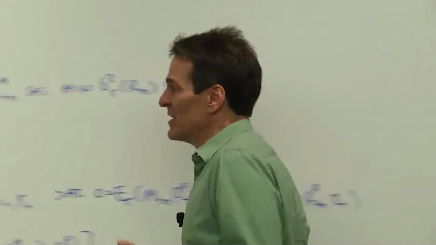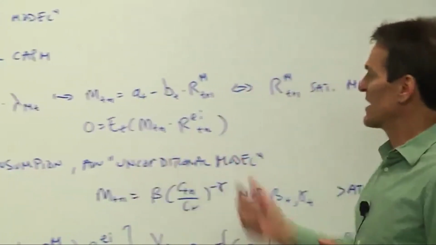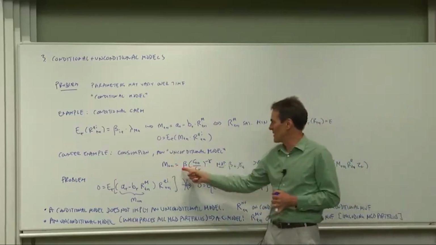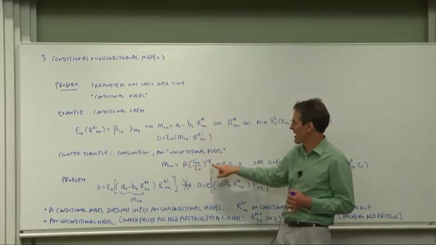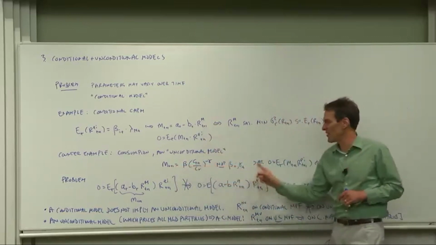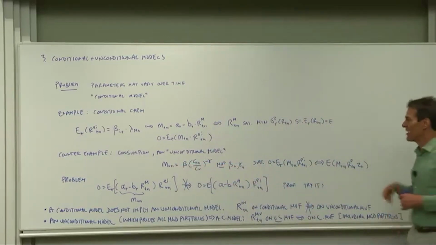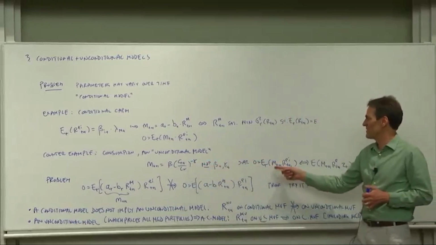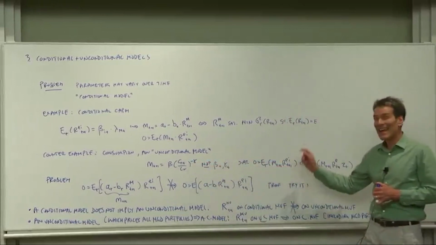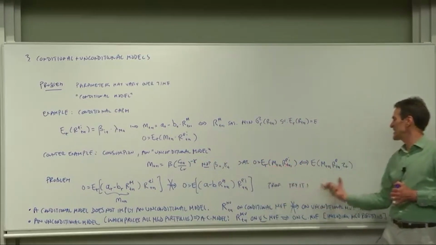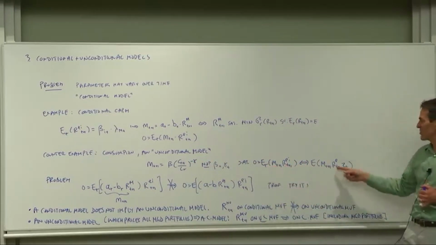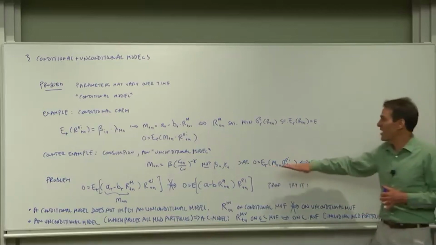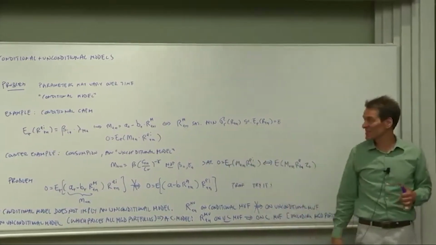A counterexample is the consumption-based model, which is an example of what I call an unconditional asset pricing model. This is an asset pricing model where m equals beta times consumption growth to the minus gamma. And notice, beta and gamma don't vary over time, at least in this version of the model. They are not parameters that vary over time. That m satisfies the conditional mean of that m times excess returns is 0, and therefore we can condition this down transparently to an unconditional representation, and we can include the managed portfolios and the instruments. This is a well-behaved model. That model is, in some sense, less well-behaved.